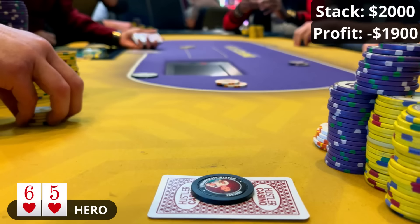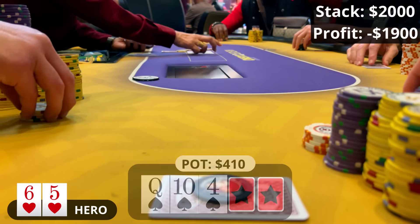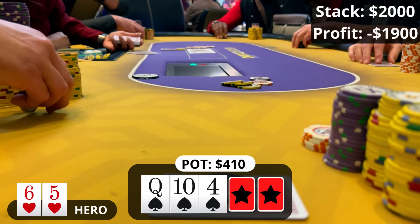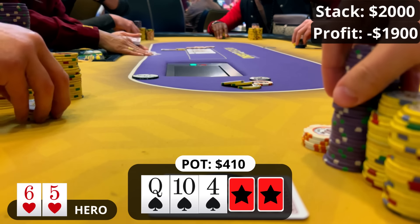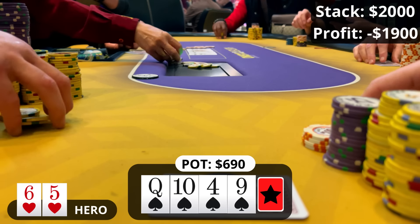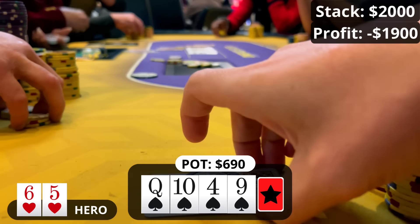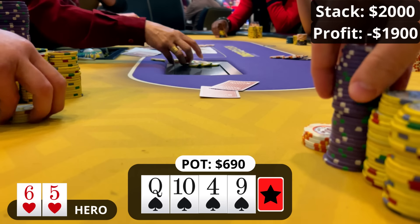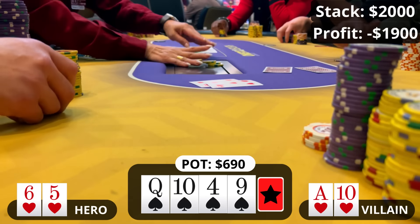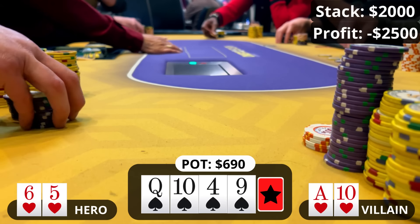An hour and 15 minutes later I pick up six-five of hearts in the straddle. The big blind raises to $60 and I make it $200 — he calls. The flop comes queen-ten-four all spades, nothing going for me at all. I c-bet $140 just to see if I can take it down, he calls. The turn is the nine of spades — four spades on board now — and my opponent starts reaching for chips. He shoves. What a great bluff buddy — I was bluffing with the worst hand. Gotta love it. This sends me down 2.5k for the day.